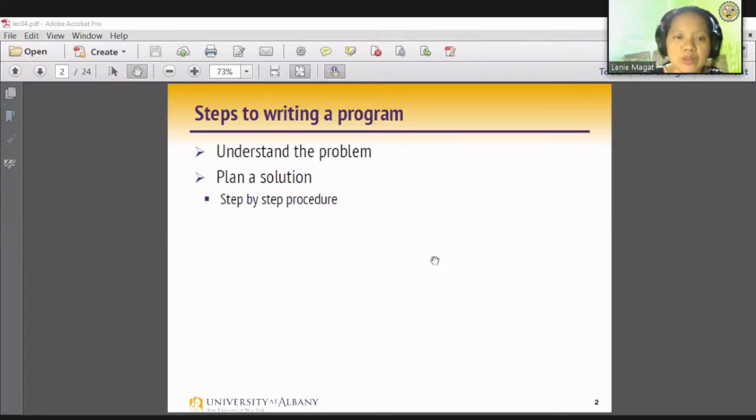Okay, so again, let's go back to how do you actually write a program, which is the same as solving your mathematics problem. First thing you do is you understand the problem. Kapag naintindihan mo na yung problem, that's the time that you plan the solution. Kapag may plano ka na, that's the time that you execute that solution. And then the last part is you test that solution. Sa math nyo, you check. Tama? So, nag-a-apply pa rin dito yung steps na tinuro sa MMW nyo. That is how to solve a problem. You understand it first, and then you plan the solution, you execute the solution, and then you test.